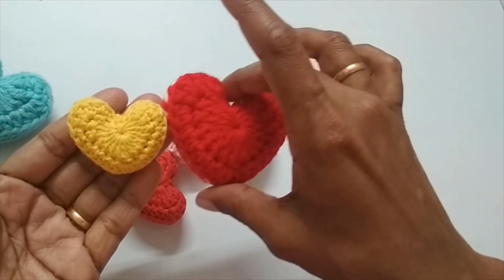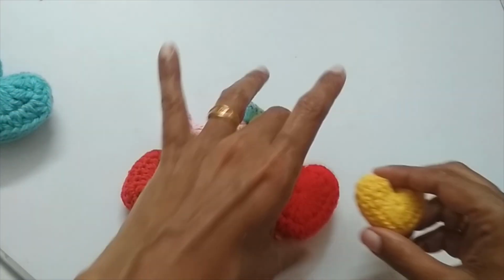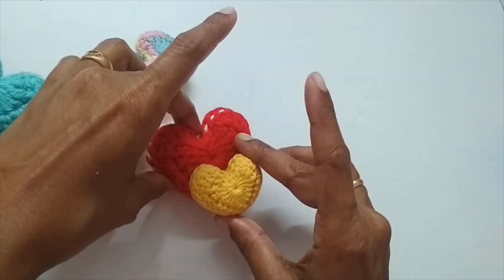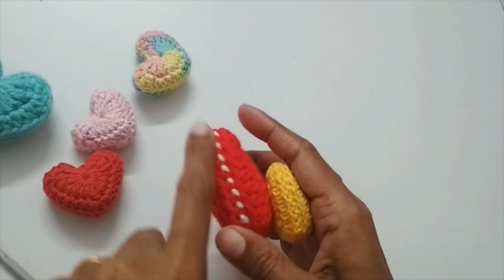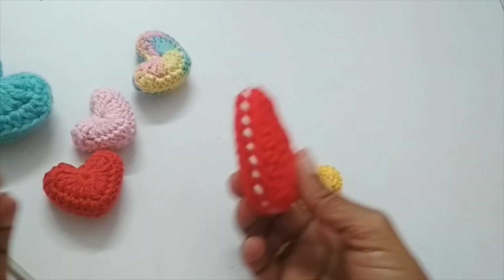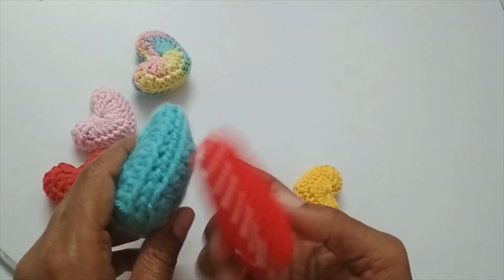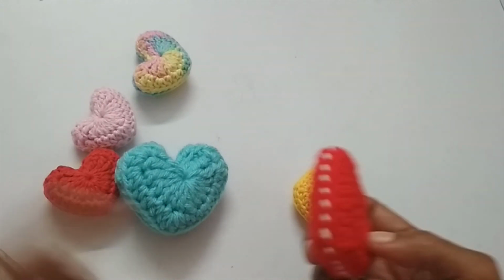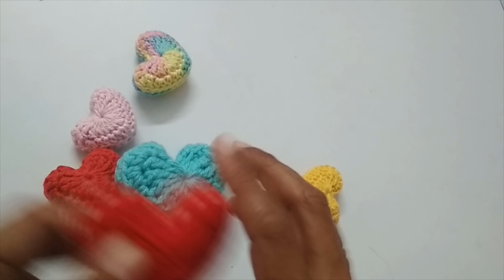If you want a comparison, you can see how the size of the heart changes just by changing the hook and the yarn size. All right, and here I've just used a contrast color just to highlight it a little bit, to make it a bit more interesting. You can definitely use the same stitch color to make the heart also. So the remaining hearts have all been made with the same color. Here just to add a little bit of contrast, I have used the white color yarn.